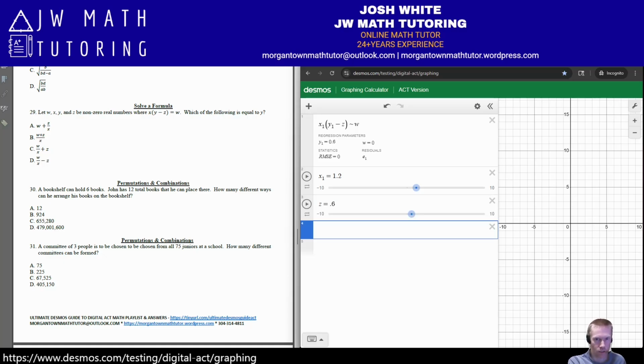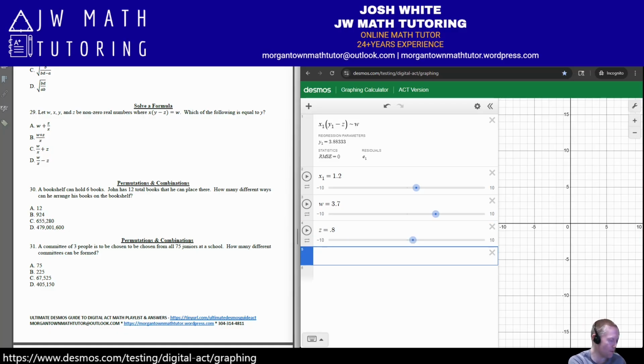It's still trying to make zeros, so let's instead look at w. Some of these, for some reason, take a lot of manipulating to actually get them to work. Let's make z equal to 0.8. Now we have actual non-zero values for all these things. You can pick numbers for x, w, and z, and then it just determines what y has to be. So now, let's check our formulas.